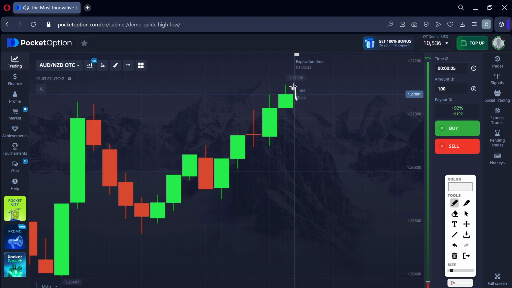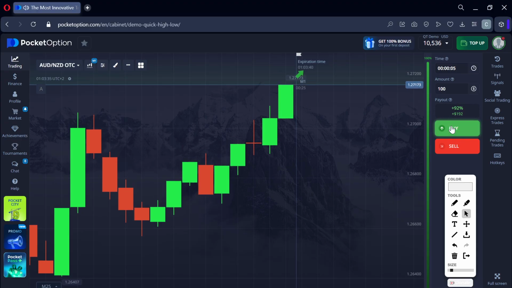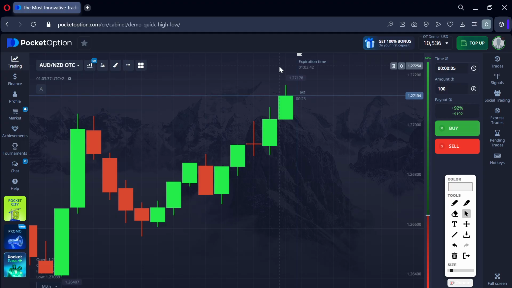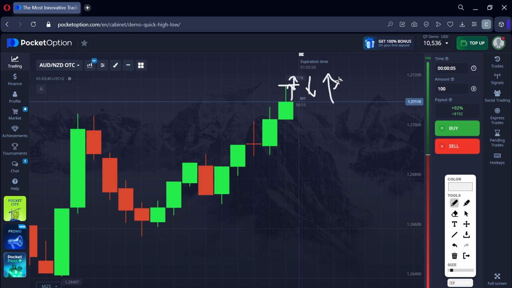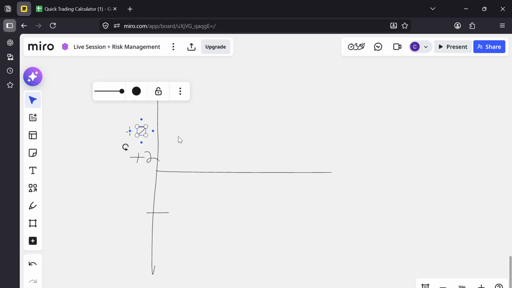You see how I'm not trying to force more trades to the upside. I'm not placing more buys, gambling and hoping it will create more opportunities. I'm waiting for a retracement downwards and then you place another buy. The reason is that if it does not want to break above after it retraces, maybe it's going up like this and then wants to reverse to the downside. So we're going to have our losing trades, but that's okay. That's exactly why I don't re-enter immediately after. I wait for the break of a brand new high, or the creation of a brand new high or low, and then you re-enter.